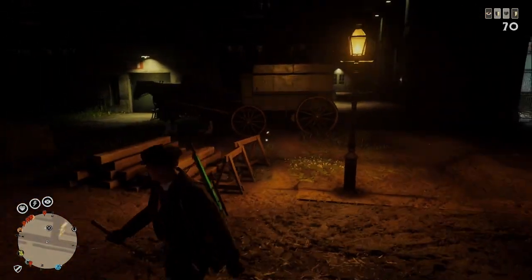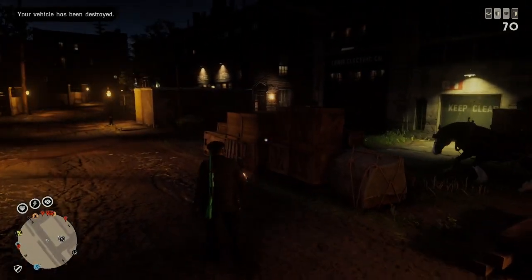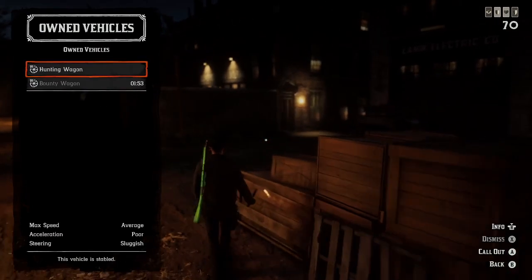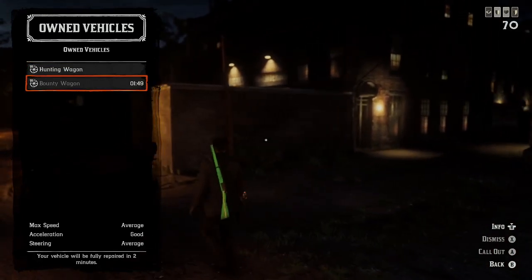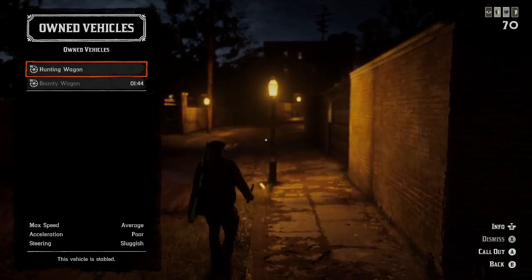Let's blow up this wagon real quick. Okay, your vehicle has been destroyed. So it left on the D-pad again. I go to my stables, my vehicles, and now they are available. Now this one's not because it just got destroyed, so that's the only reason that one's not available. But as you can see, my hunting wagon is back to being available.